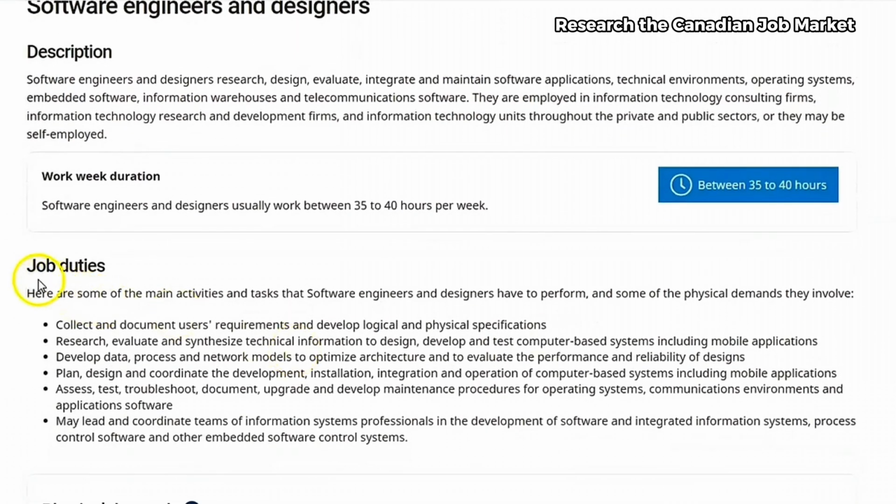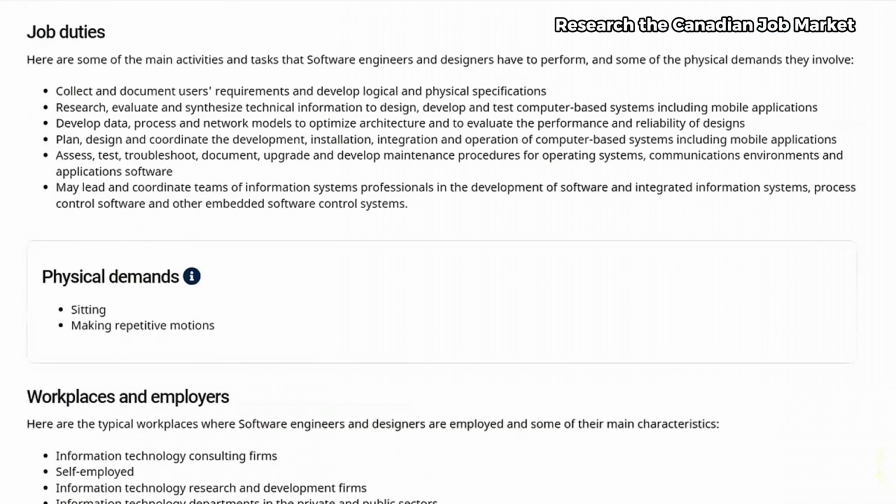It also provides information on the job duties. So you'd see here, collect, and this is not an exhaustive list. I have to say this. Each organization would also have their own description and information on what is required of a software project manager. But this just provides a starting point for you to begin to work from.